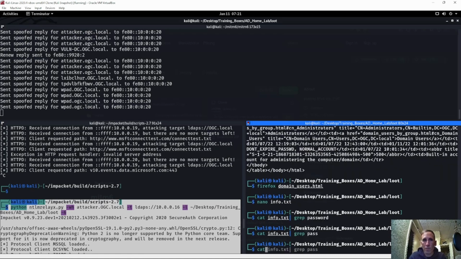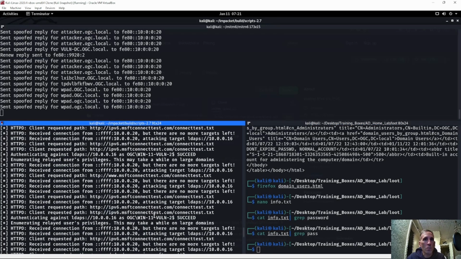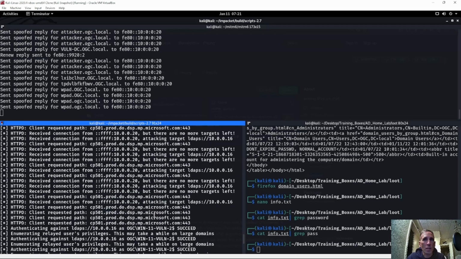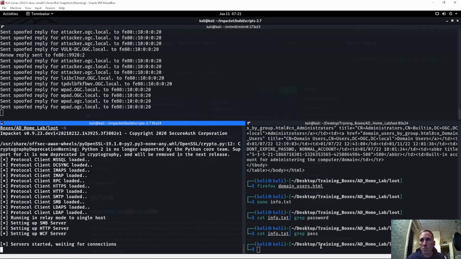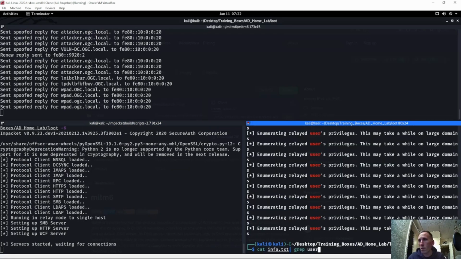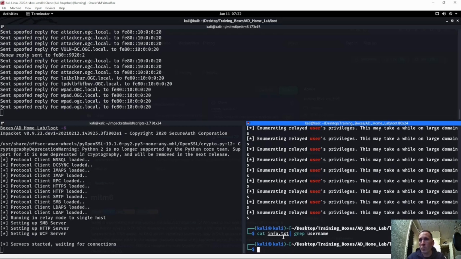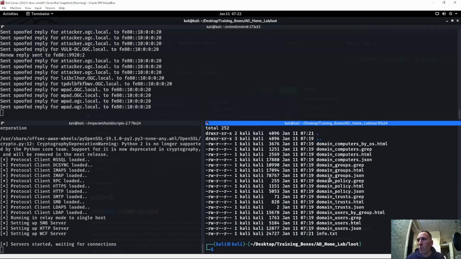Okay, so it did not. This tool will also make you a username, but it doesn't look like ours did this time. It can make you a username and also a password, and it'll put what it is in here, so usually you just grep for it. You'll grep for that username, and it's going to be something crazy, and the password could be something crazy also. But we were able to enumerate the information out there. So we ls -la over here, and we have all this info in here now, right? We're going to use rm info.txt.